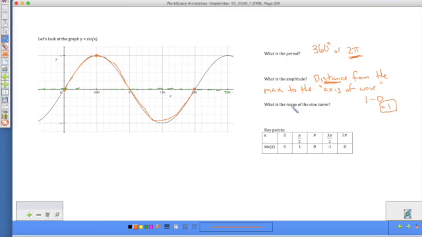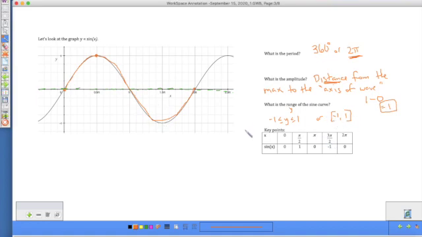Okay, now what is the range? Range deals with the y values, okay? So the y values of this, the lowest this graph goes is -1, the highest this graph goes is +1. So you could say from -1 to 1 this way, or in interval notation, which some of you understand, is from -1 to 1. -1 is the lowest it goes, +1 is the highest it goes. Brackets because it includes reaching -1 and 1.